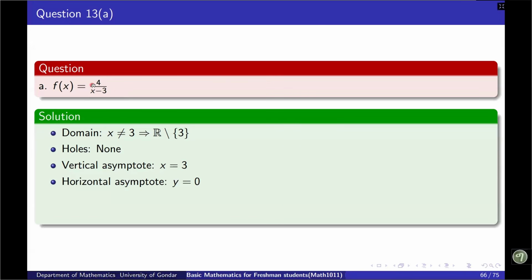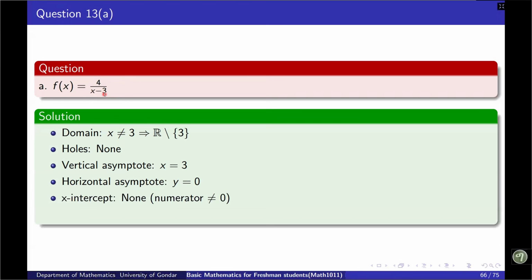But whenever the degree of the numerator is exactly equal to the degree of the denominator, the horizontal asymptote could be the horizontal line which passes through the quotient of the leading coefficients of the numerator and the denominator. That is the possibility where the given rational function has a horizontal asymptote.